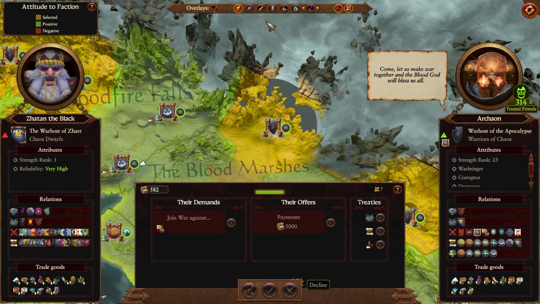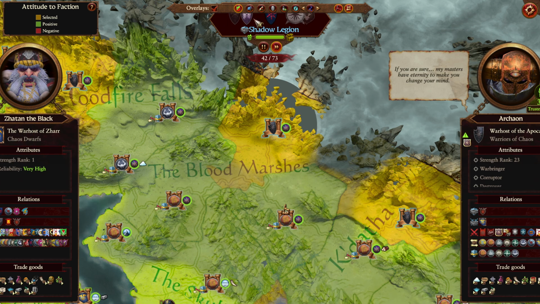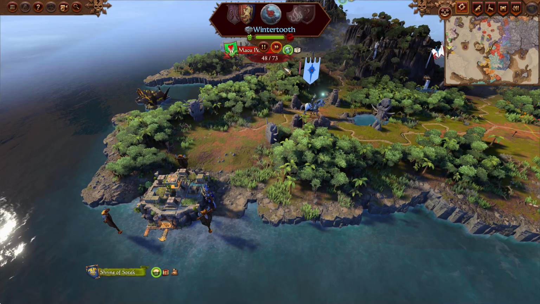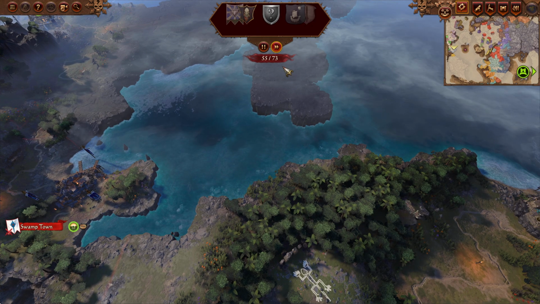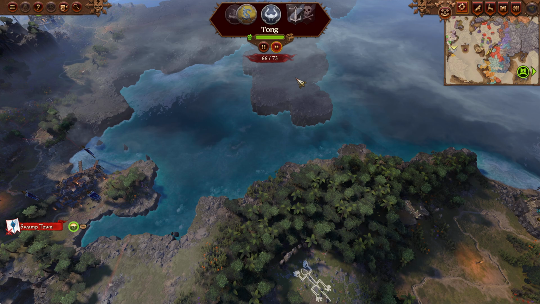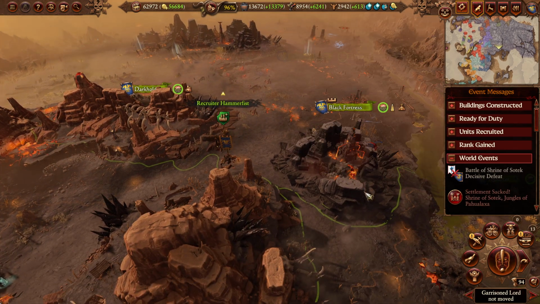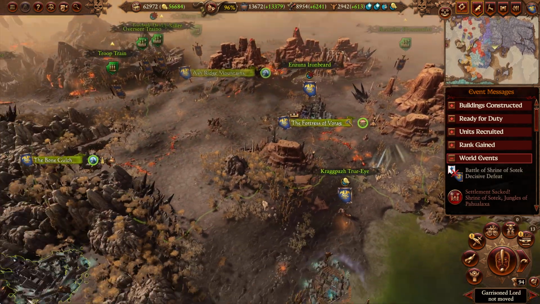No, we're not going to join your war against Reichland. Why the heck would we? To what end? What purpose would it serve us? Too bad you can't somehow trade labor with other factions. Yes, you can via convoys, but I mean directly in the diplomacy thing. Settlement sacked and nobody attacked us.